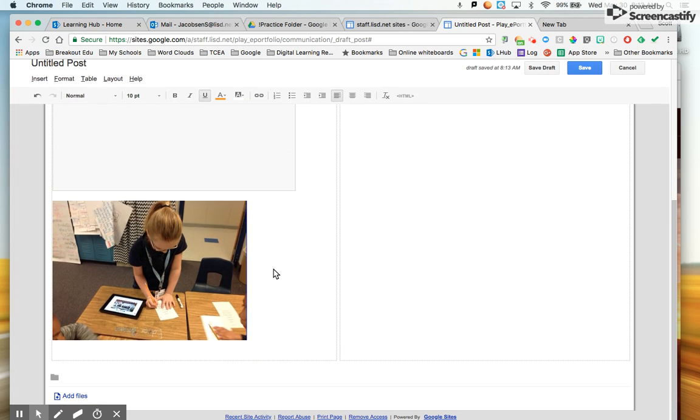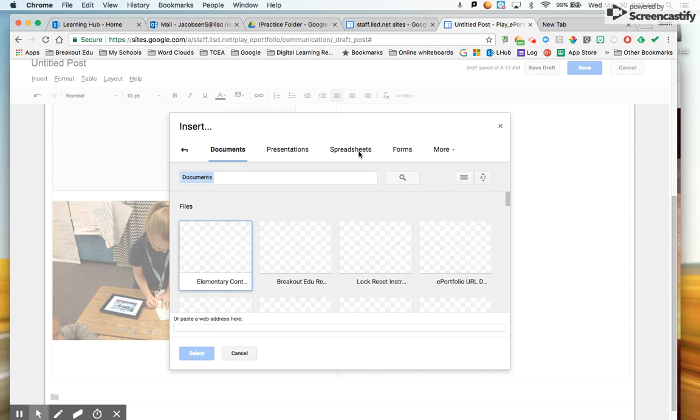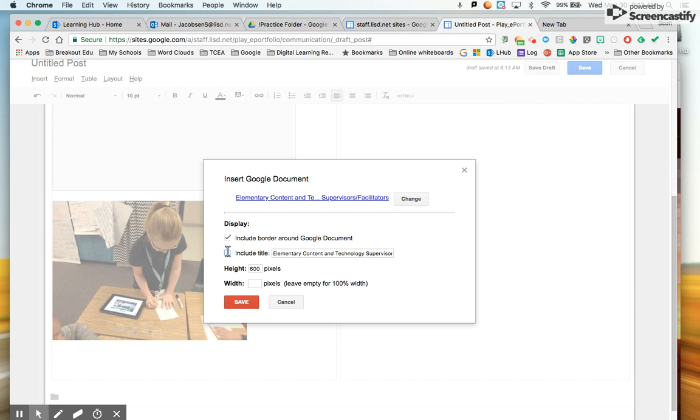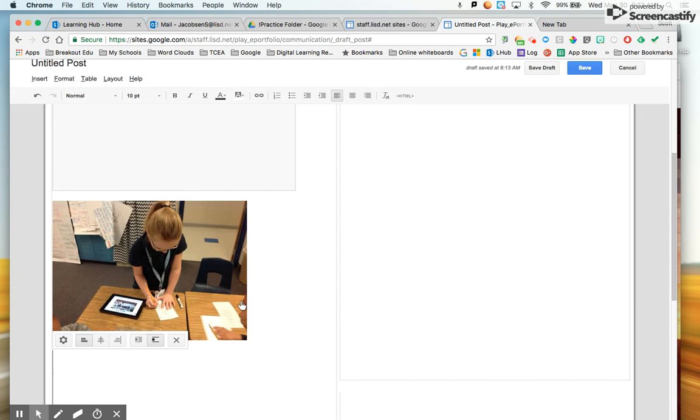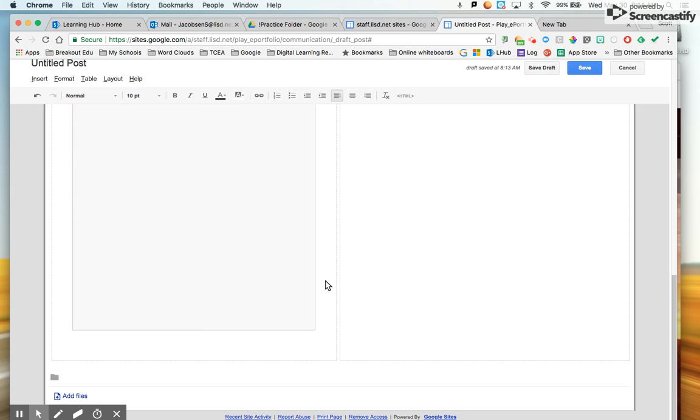All right, next thing I'm going to insert is a Google Doc or slide, which works the same way. So I come over to Insert, Drive, and I choose Document or Presentation. Either one, they will look a little different on this next screen, but not major. I'm just going to select this one and hit Select. Again, I don't include the title. I generally don't do anything with height or width, and then I just click Save. Again, here it shows the placeholder. I can center it if I want, or just leave it where it is.